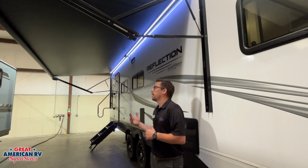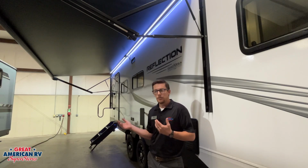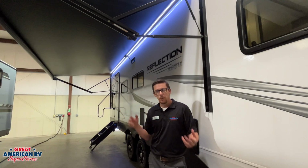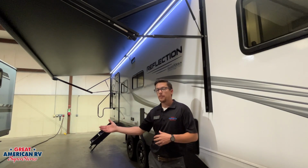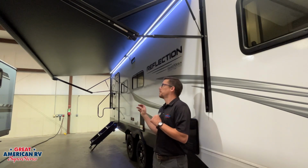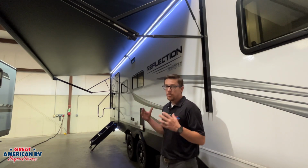Let's talk about our awning. It's a sunshade, really. It is not intended to shield you from the rain, storms, and so forth. So if you've got rain, go ahead and roll it in. You've got a bad windstorm, anything of that nature, roll it in. And if you're leaving your camper for an extended period of time, roll it in. You don't want the insurance claim. This thing can come down or blow off in the event you leave it out. So make sure we're being cautious.